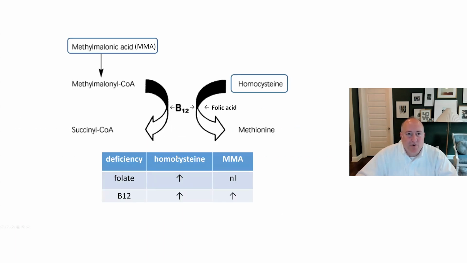Briefly talk about B12. We check B12 and folate levels in the hospital. B12 is required for two reactions: methylmalonic acid to succinyl-CoA and also homocysteine to methionine. So if you're B12 deficient, you're going to have both elevated homocysteine and methylmalonic acid. On the other hand, folic acid is only required for this one, not this. So folic acid deficiency will lead to elevated homocysteine.